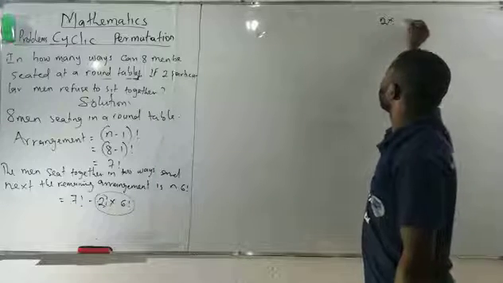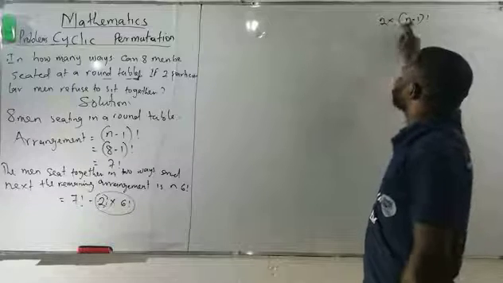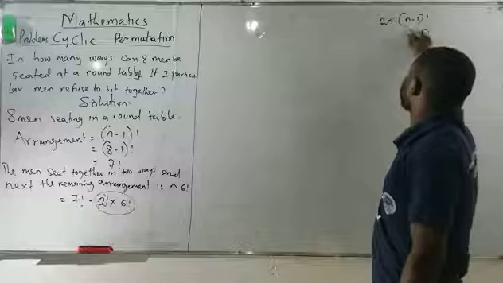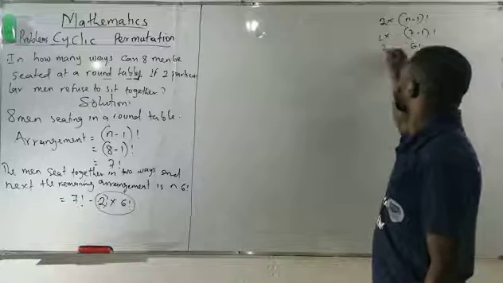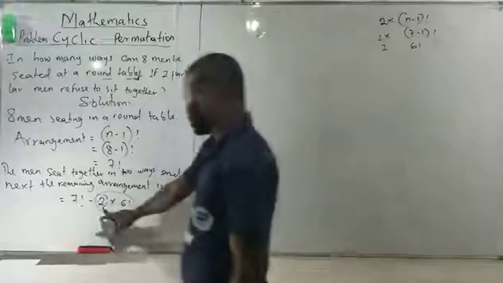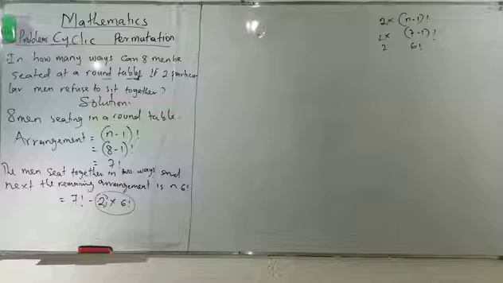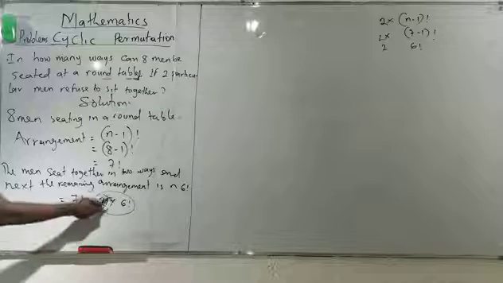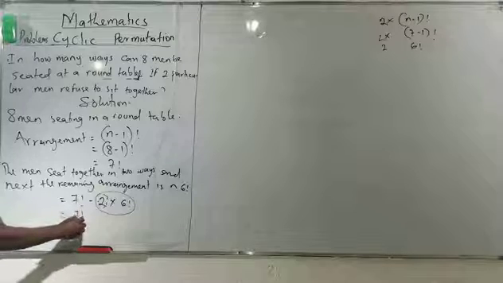Or you do it this way, 2 multiplied by n minus 1 factorial. Now, my n at this point will be 7, so 7 minus 1 bracket of factorial multiplied by 2, which is going to be 6 factorial times 2. Anyhow you want to do it, you are good to go. Now, it is time to apply my knowledge of mathematics, which is 6 factorial multiplied by 2. Okay, let me indicate that n factorial minus what?